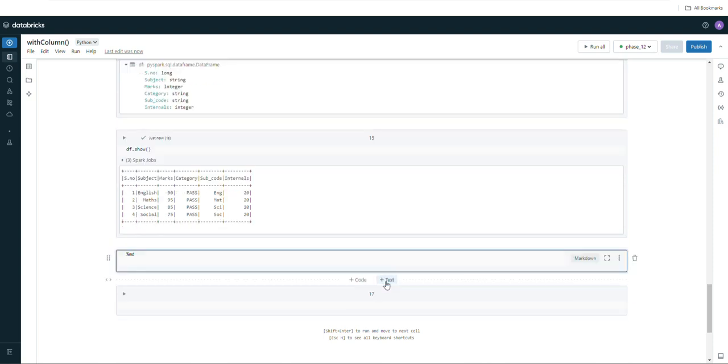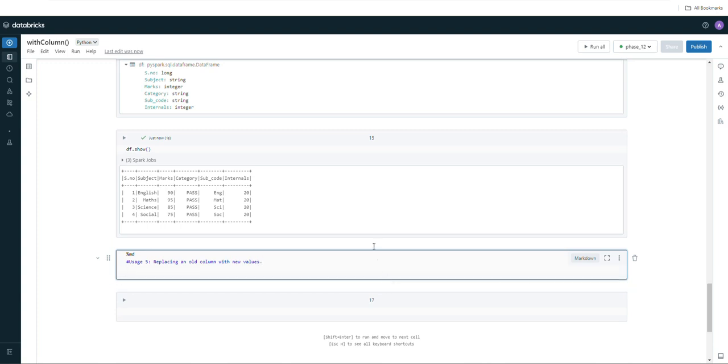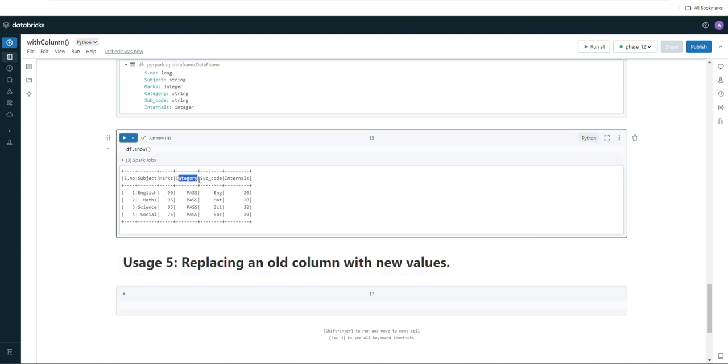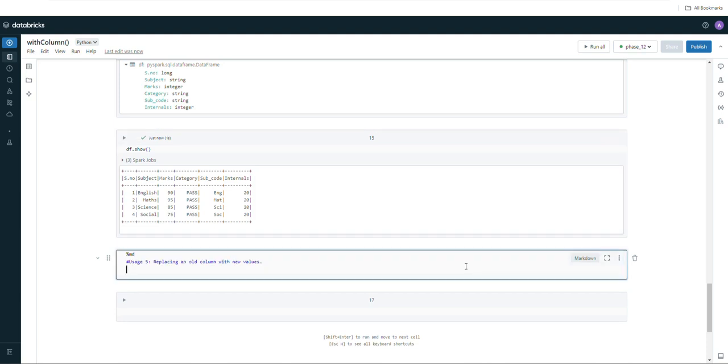Let's jump into usage 5, which is replacing an old column with new values. So let's define our objective. Okay, here in the category section we just had whether pass or fail. So let's replace these pass or fail values, which are strings, with new values.